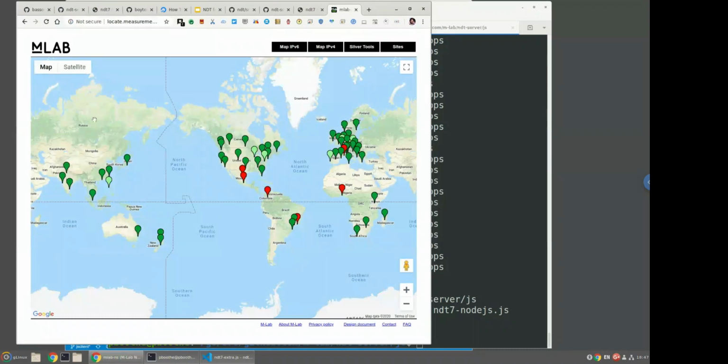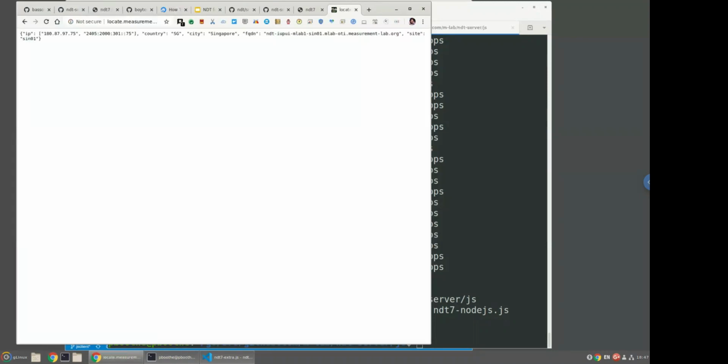That's the thing I had screenshotted. But if you specifically request /NDT7, that will return the name of a server that is supposed to be near me. I don't understand why this server is not near me and is instead in Singapore.